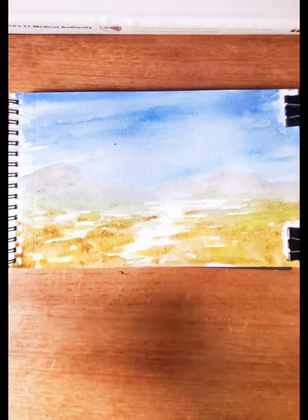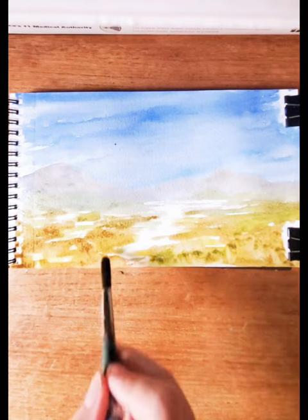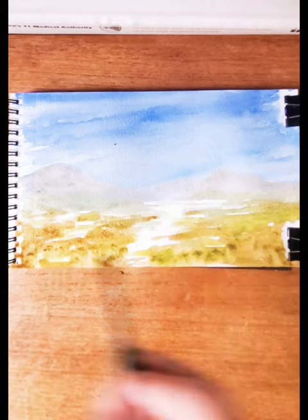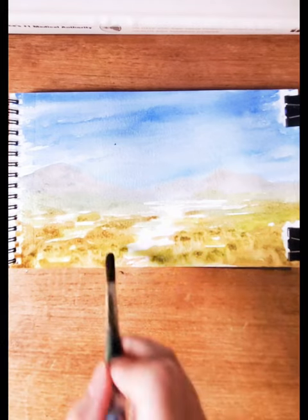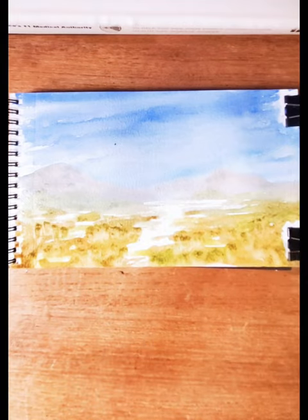Now, I kind of wanted to have the illusion of some grassy areas without going into too much detail. So you just kind of tap the brush on the page with a dark, medium green, and it'll look like faraway bushes or patches of grass.